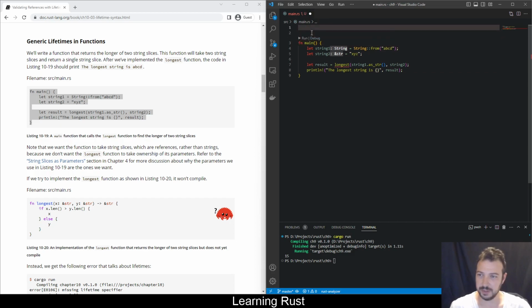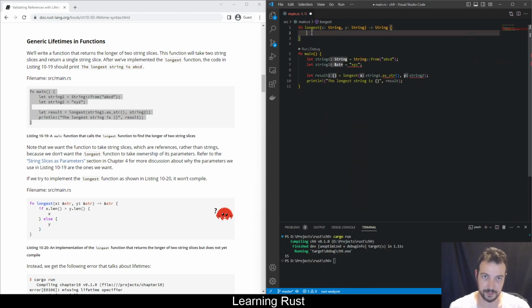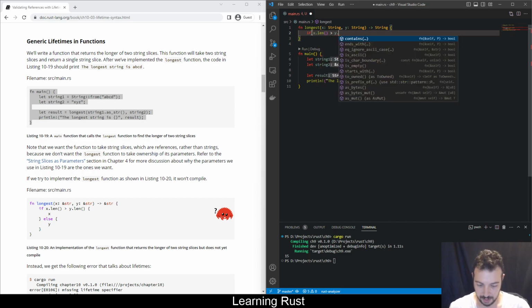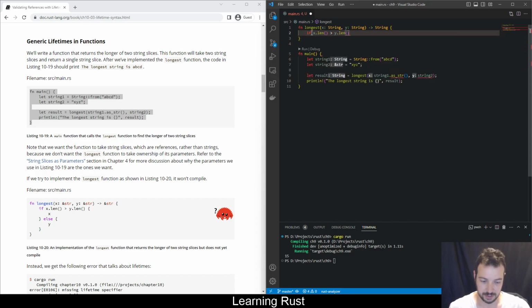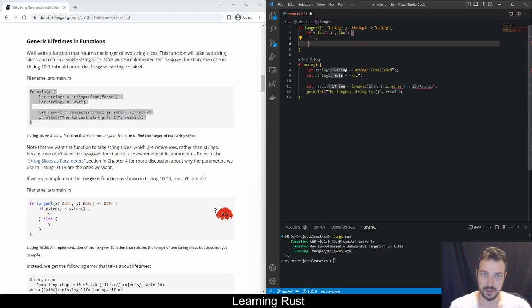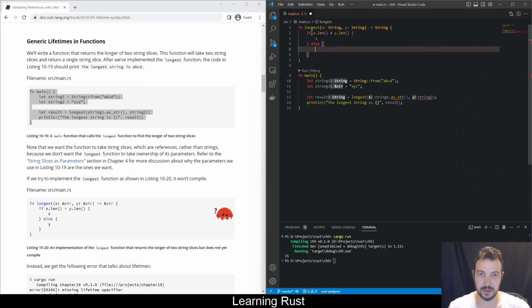If we just take strings, create a function longest, we take just a string x and y, which is a string, and it returns a string, and then if x len is greater than y len, we just return x, and else we just return y. This is the function.